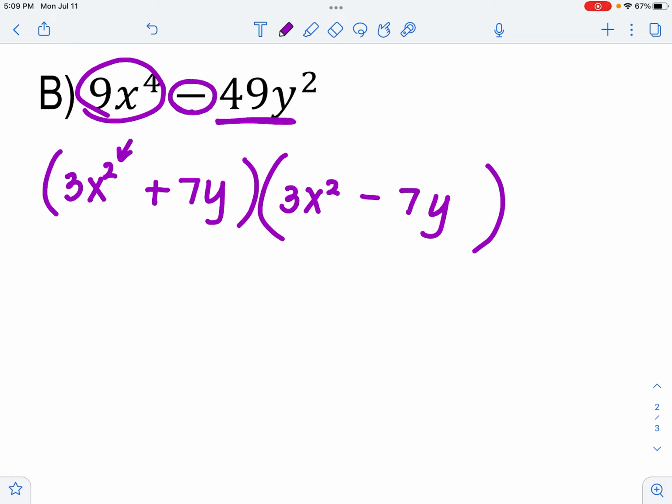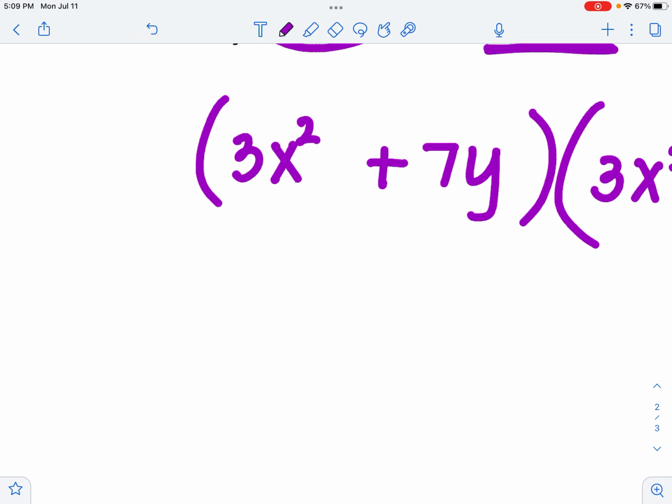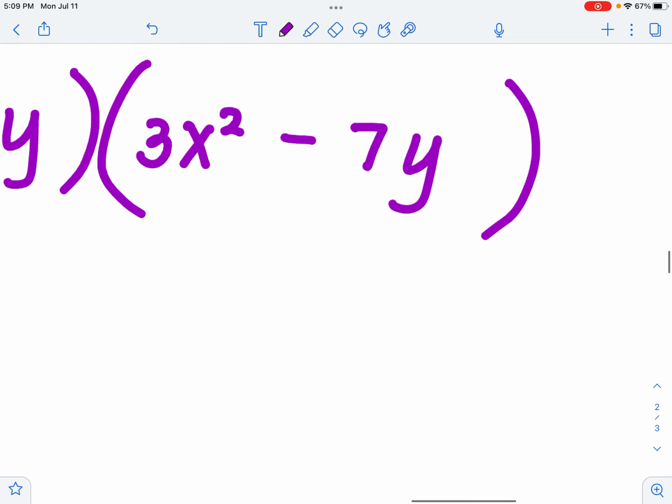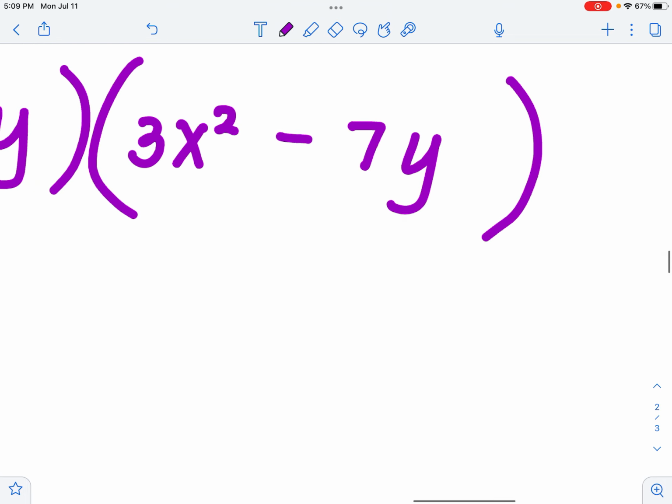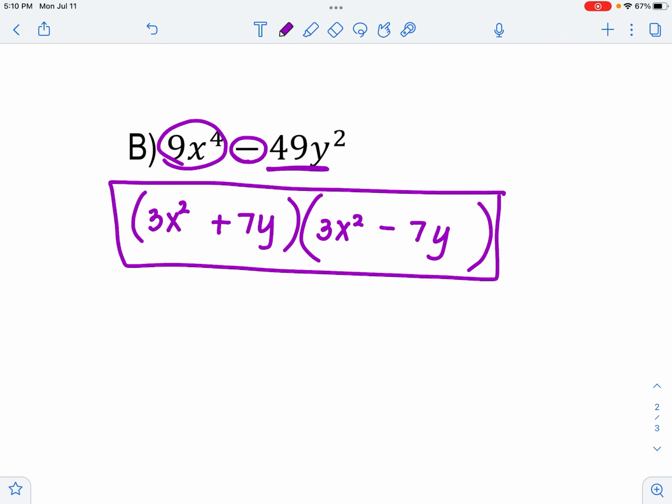This is a quadratic. But if you look at this, I would have to assess whether this is a difference of squares. 3 is not a perfect square, and that's not a difference, it's addition. This is a difference, but 3 is not a perfect square, 7 is not a perfect square, y is not a perfect square. So therefore, this problem is done.